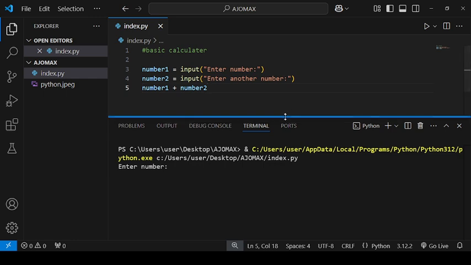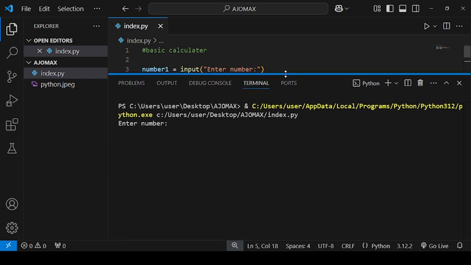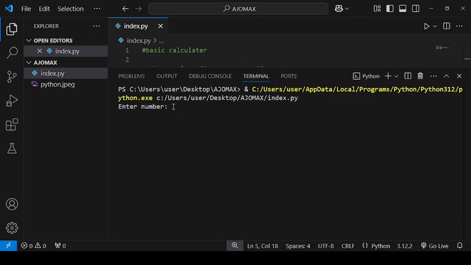And you can see at the console, I have a prompt message telling me to enter number. So I can enter any number here. Let me say a number like 3. Then when I press enter, the system will tell me to enter another number. So I can enter another number, and I can say 6. And when I press enter, you can see I am not getting any result.